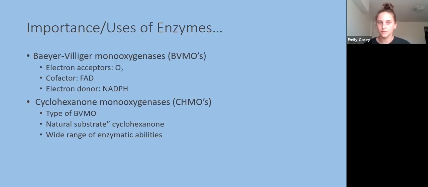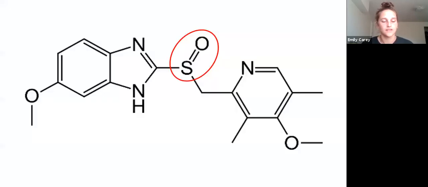But in this study, in this paper, they didn't do what they desired yet. So now we ask, what about omeprazole? In this paper, this is the important part of omeprazole, the sulfoxide bond right here. So they started with omeprazole that didn't have this double bond to oxygen right here. It was just a sulfur right here. So they called it omeprazole sulfide, and they were able to use an enzyme that made it into S-omeprazole, which is with this sulfoxide right here. So it was a really revolutionary synthesis and implication of enzymes.